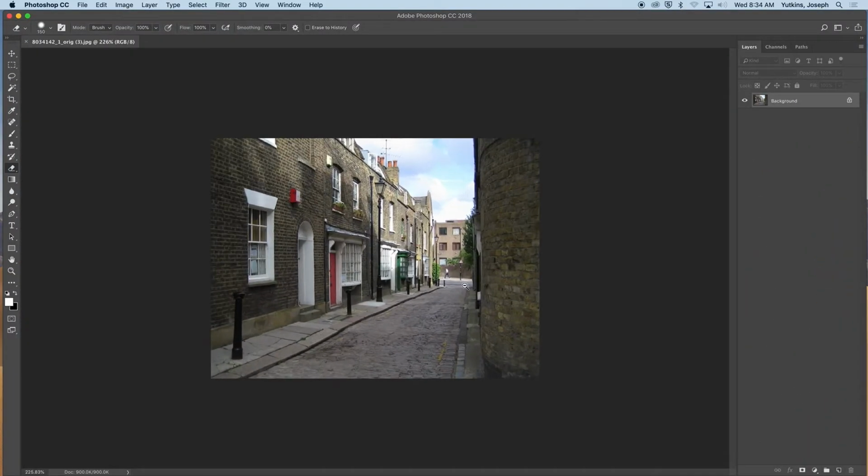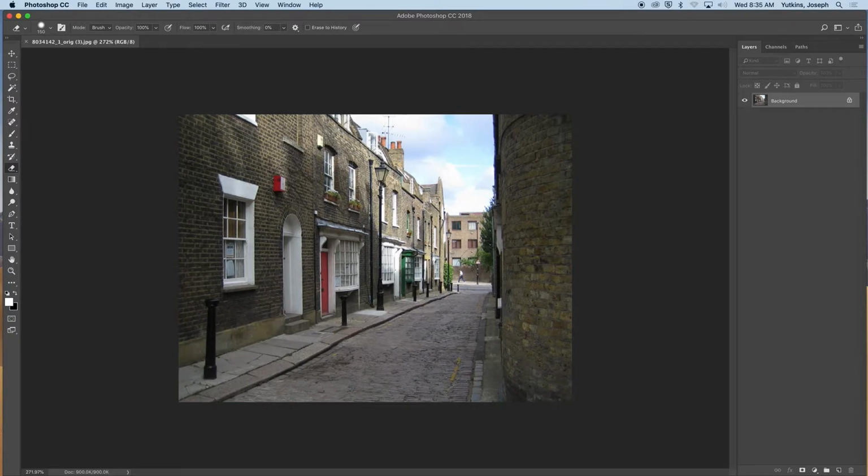Okay, so in order to do this, the first thing I need to do is to create the reflection that's going to show up in the street. So to do that, I navigate to my polygon lasso tool and I'm going to start at the bottom left corner and try to make a selection around, the reason I'm using the polygon is because these are mostly straight lines, around all the doorways and all the way to the end of the last building, about here.